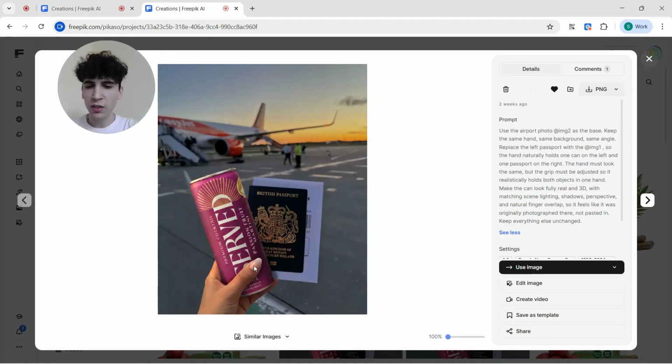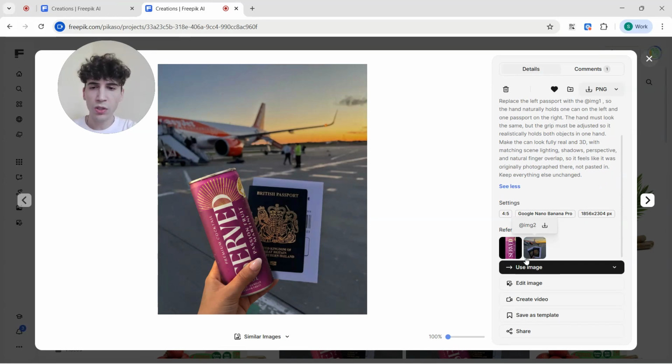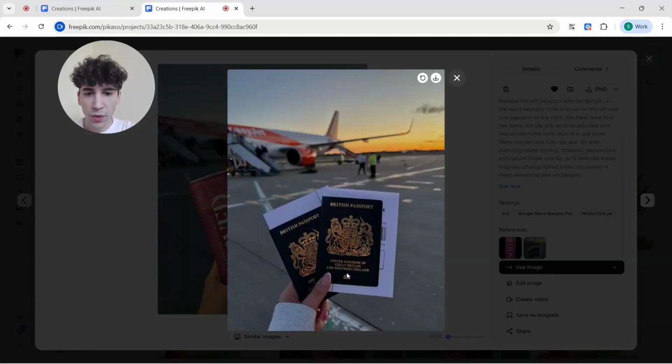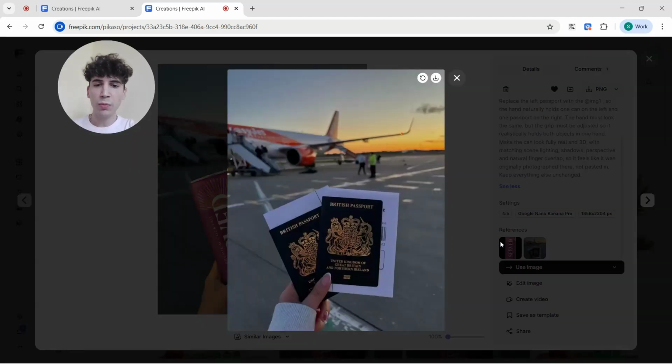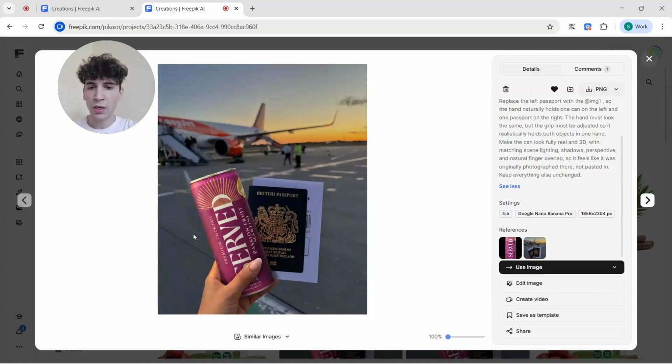Because here it is clear that you're holding a 3D object. And now, what problem was with this one? So why wouldn't I go with this one? Because there was no sleeve. And I wanted to keep the sleeve as well, because I wanted to keep it as close to the original as I could. So I needed the image with sleeve.